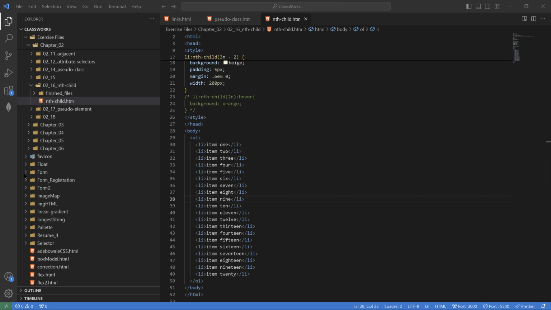I don't know why my color is not coming up. Okay, so I want to style this element and this one. So how do I achieve that?